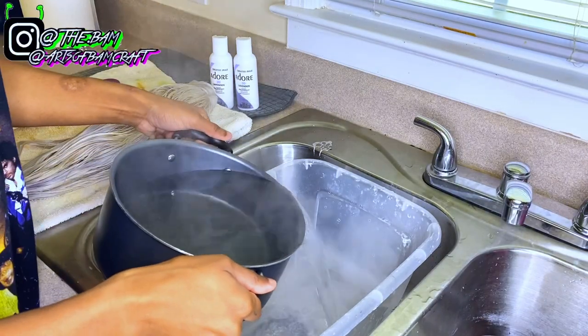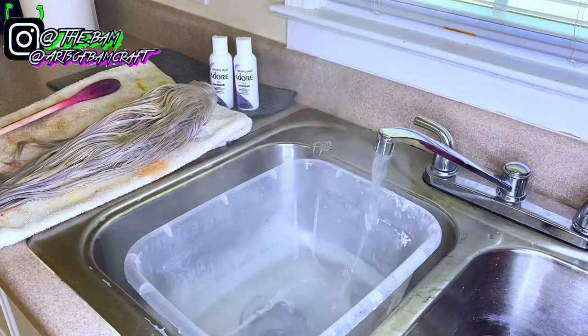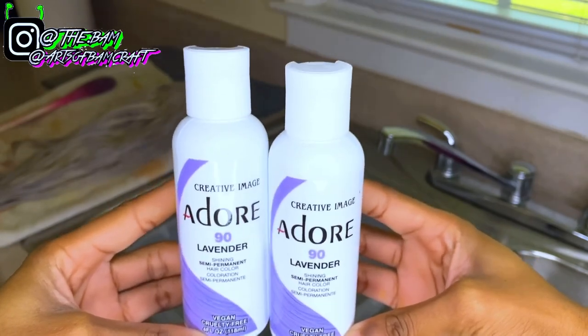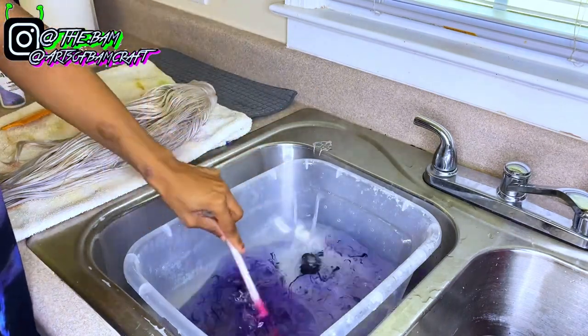What's up, y'all? It's Bam, and I'm just gonna jump straight into this video. So I'm filling my bin up with boiling hot water, and I didn't have enough, so I'm using just regular hot water from my sink to fill it up some more. And the color that I'll be using today is a lavender color, to do like a lavender and icy white ombre on a 12 inch bob wig.